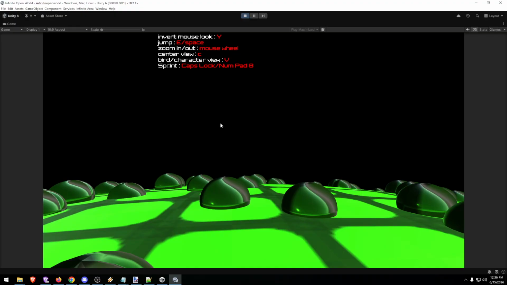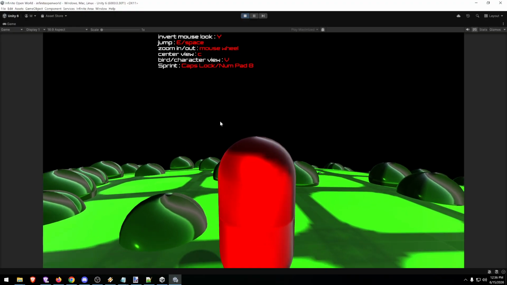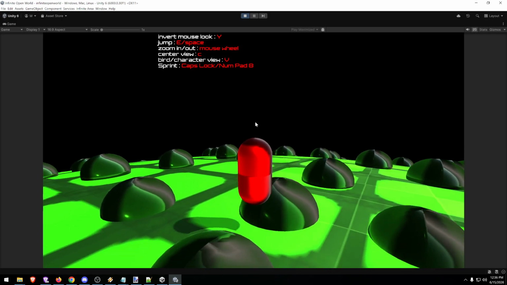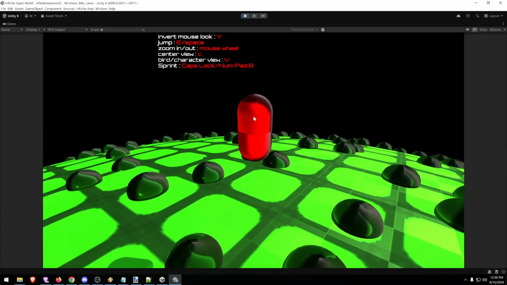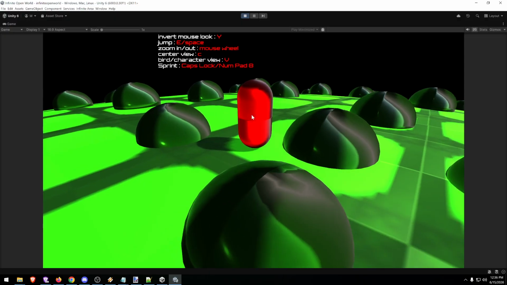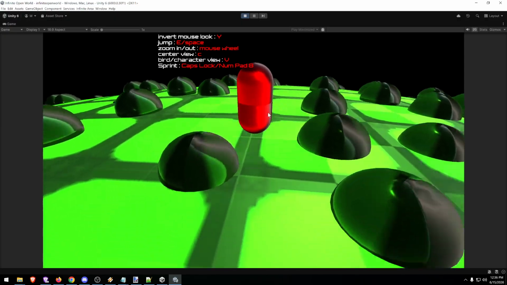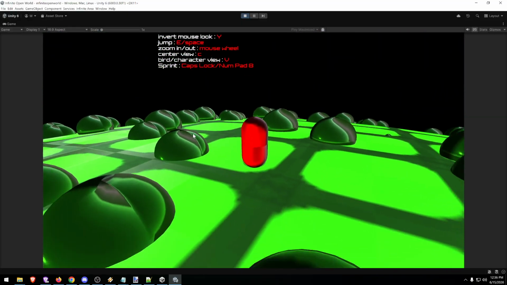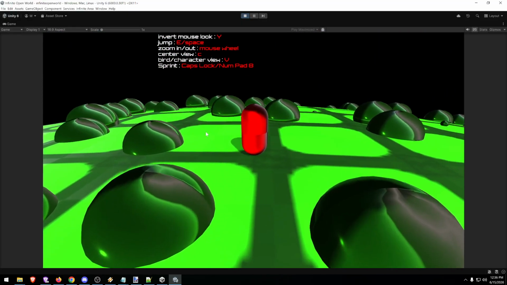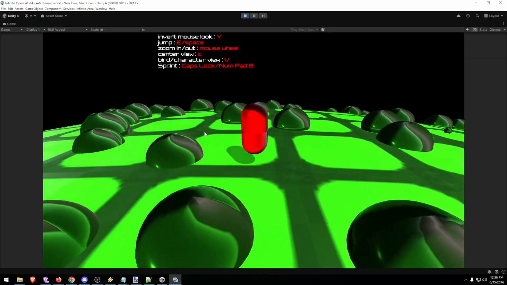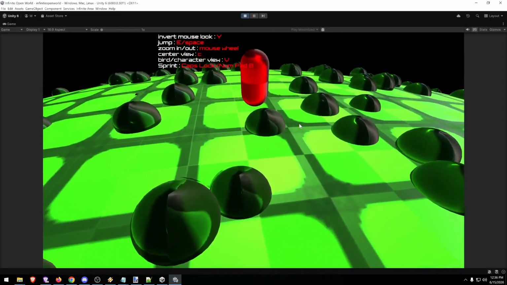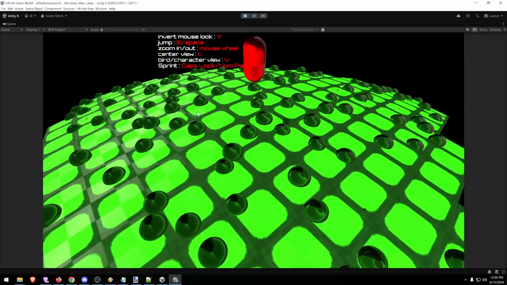Good. Bird view, not bird view. Move out. Yeah, this is good. So the character sits on top of this. And look how they jump. They jump properly, not like in video games where they immediately jump when you press the button. You have to bend your knees before you jump. That's way more immersive.